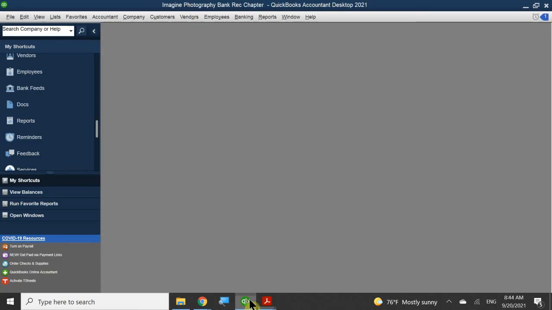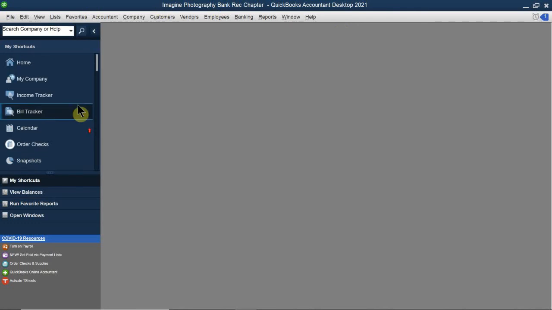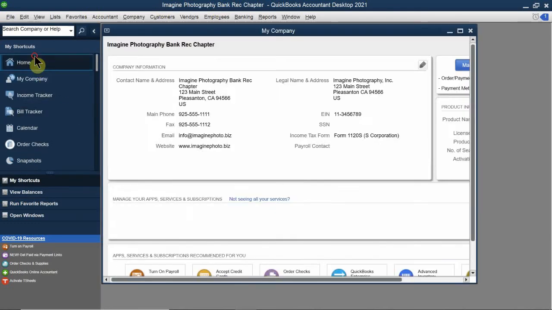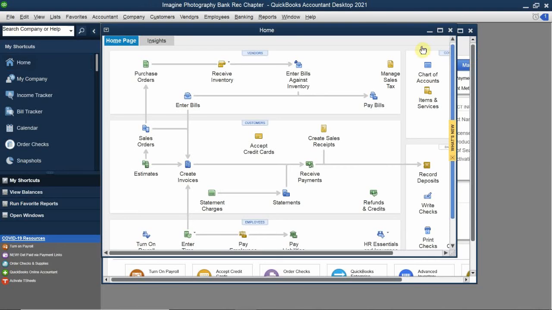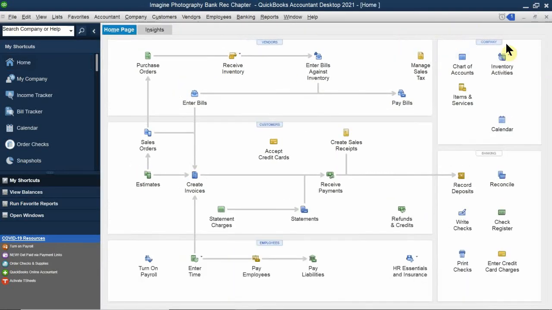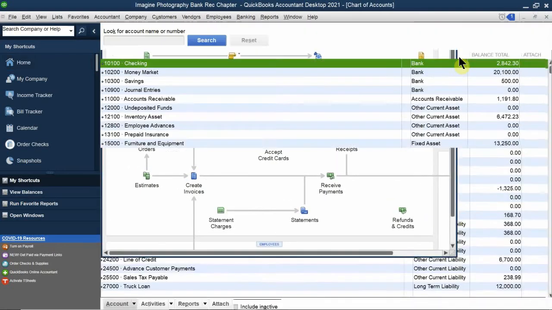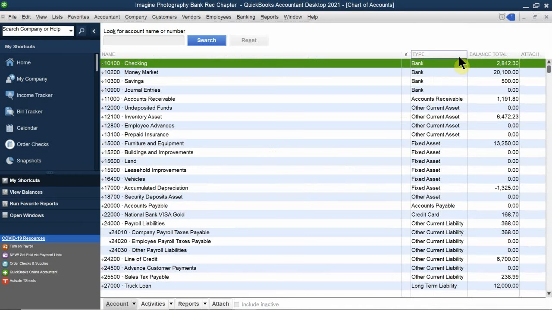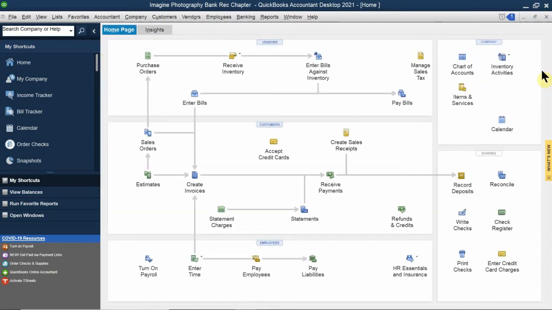So I'm going to go to my QuickBooks real quick, and I'm going to check out my chart of accounts. Okay, so if I check out my chart of accounts, I'm able to see that I have a checking account and I also have a savings account. Now, a common transfer is when you have some kind of savings that you want to have for the company, and it's pretty straightforward to make transfers, right?